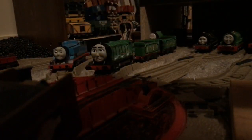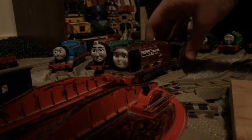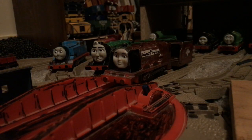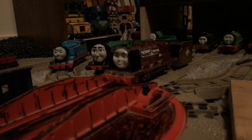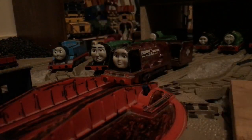Yeah, I think I see the Thomas and the Magic Railroad Company, yeah, it's right here on the bottom of Lady. I'm not sure you can see it, but I have it on the bottom of my Tomy Lady, the Thomas and the Magic Railroad Company. I'm not sure what's up with that, on the bottom of the Tomy engines, especially on the bottom of Lady here. It says the Magic Railroad Company Limited 2000. I don't know what's up with that. But you guys could probably figure it out for me.